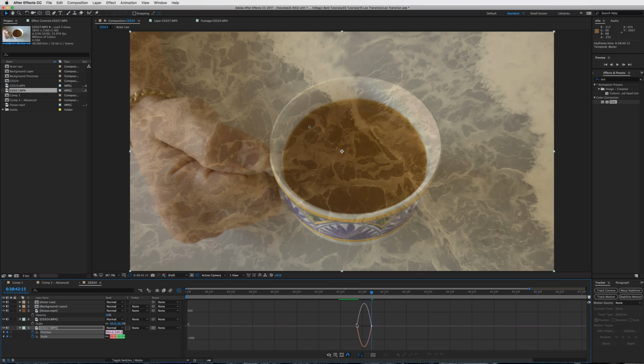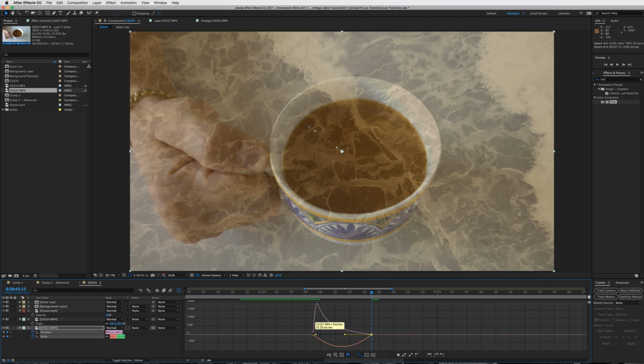So we're going to zoom in by pressing the plus sign to see this a little better and create a curve like so. So what this curve is going to do is it's going to speed up really quickly and then slow down into an ease.